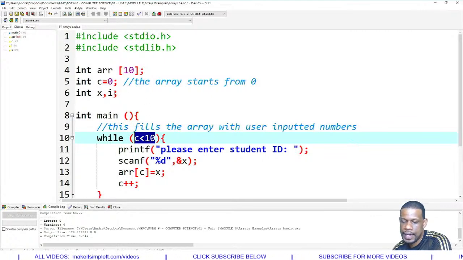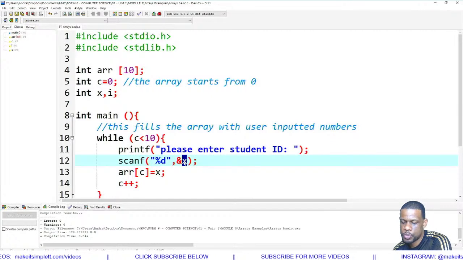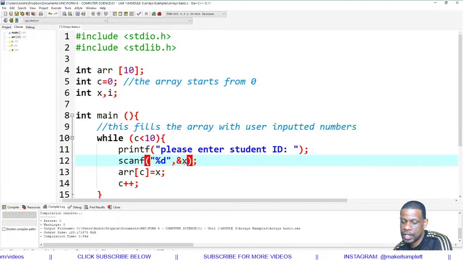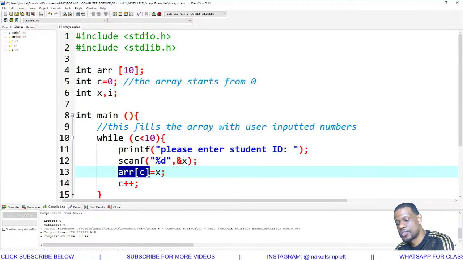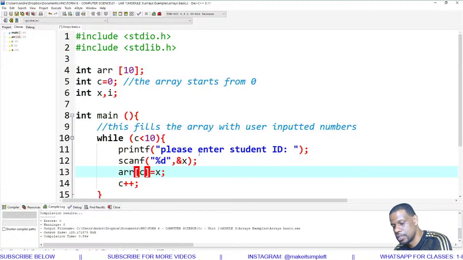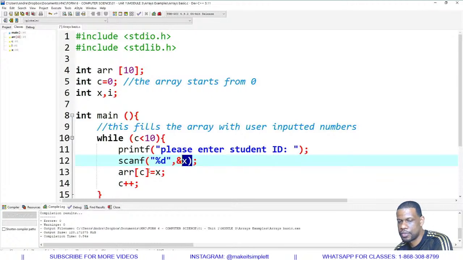9. The X and the I here: the X is really to read the value from the user. So every time I was putting in the number, the student ID, it was being read into the value X. And then I was taking the X and dumping it inside the array at location ARR C. If I wanted to, I could have read it straight into the array at ARR location C. But this is a basic array program, so I break it down into shorter steps so that everybody could see.